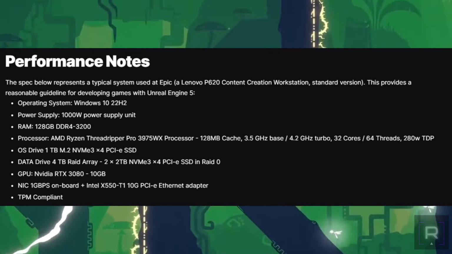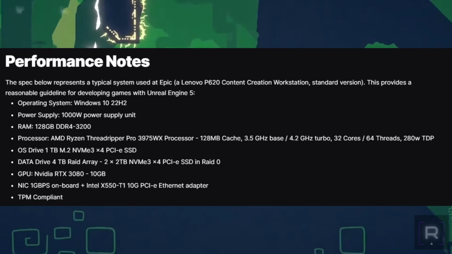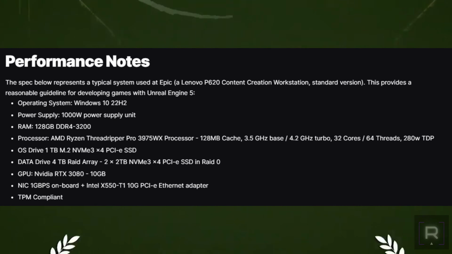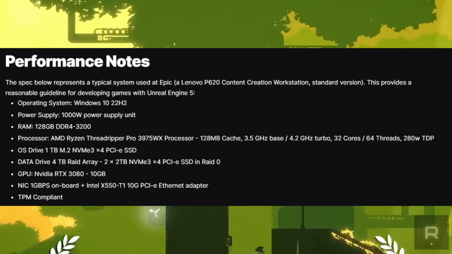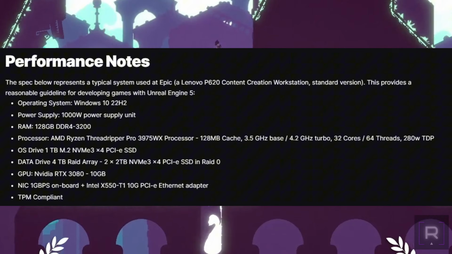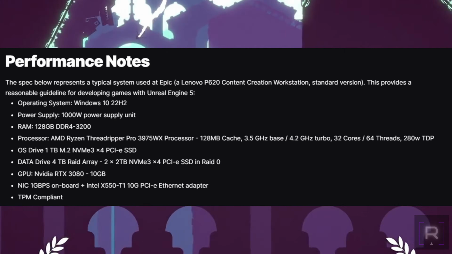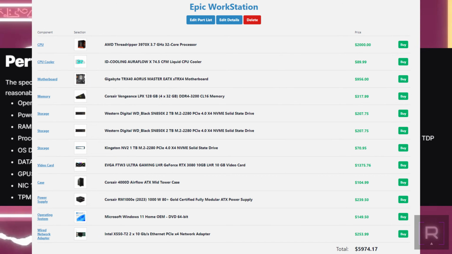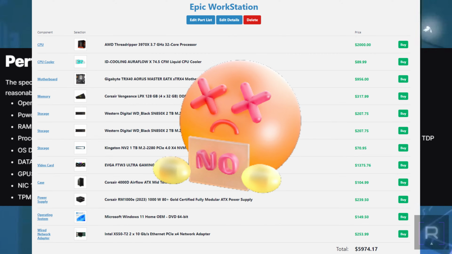As you can see, these systems are very high-end and focus on raw processing power. I have created a list to show you how much this system will possibly cost if you were to build it for yourself. And let me tell you, it's not cheap. As you can see here, this system will cost you around $6,000 to build. And my kind advice is, as a beginner or an intermediate developer, I suggest you stay away from this startup cost. This is not worth it.